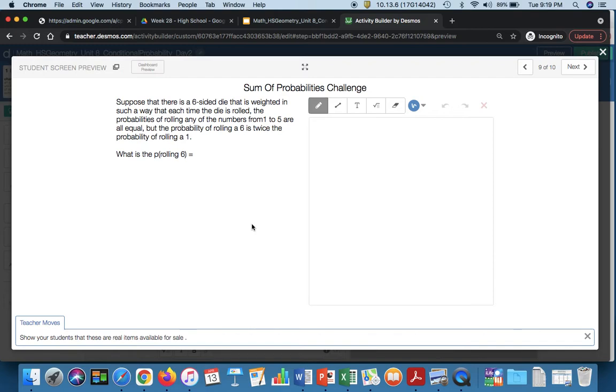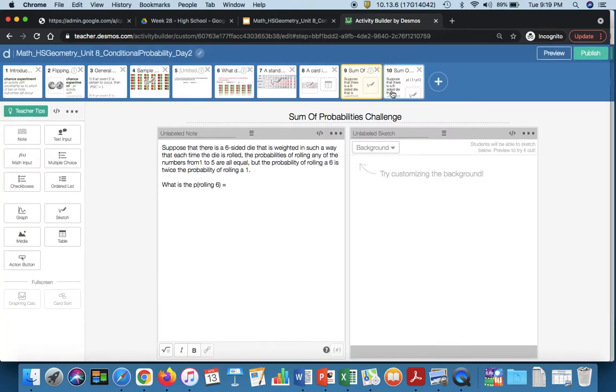So one teacher move that I love doing here is showing students that these are real items and they're available for sale. Just with a Google search, we can find that right away. And then also reminding them that it's a bad idea to gamble with these because it will catch up to you. So that's not what you're pushing, but you're pushing that they do exist, right? It's not a fabrication of our imagination. And I would include this on the first day because you get to reinforce the idea of the sum of probabilities.